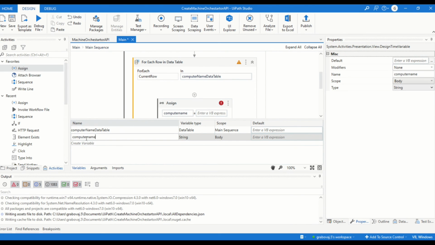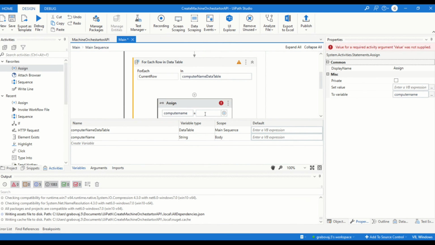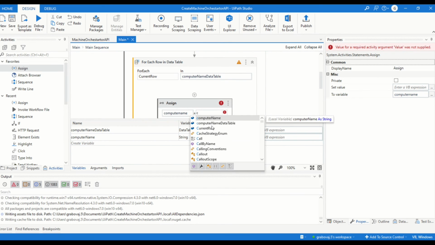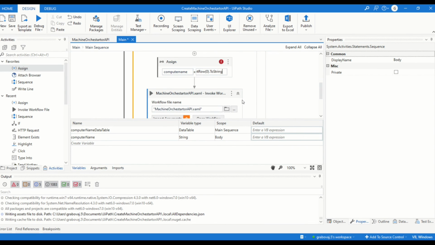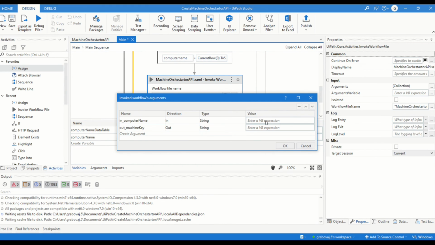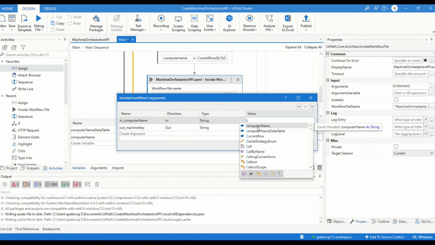It's like the current row, first row. Okay. I put it here.